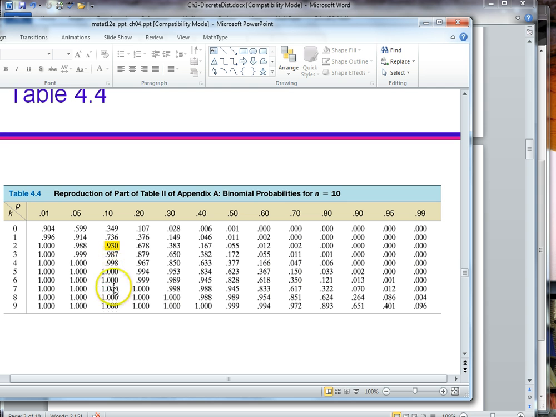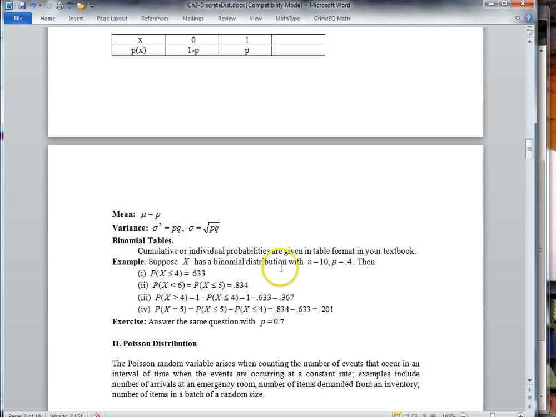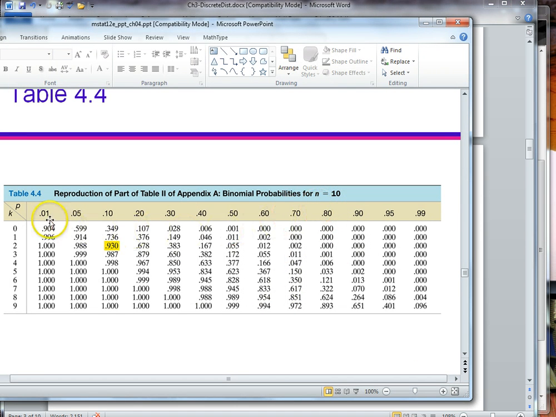Okay. And so on. In the example I'm going to give you here, suppose you have a binomial experiment, n equal 10 and p equal 0.4, then what's the probability x is less or equal to 4? So remember, less or equal means probability of x being 0, 1, 2, 3, or 4. In this case, I would just go to the table and read that. I need n to be 10. I need p to be 0.4. So this is my distribution here, and you can see from 0 all the way to 9, and 10 would be 1, so that's why it's not given. So if I want the probability of x less or equal to 4, I will just go to 4 here and make a horizontal line until I meet the point 4, which is 0.633, and that's what I have here.